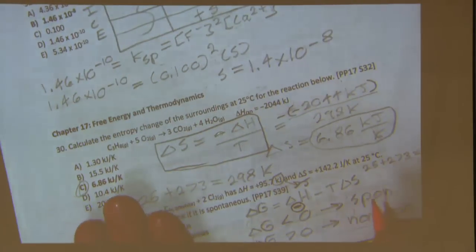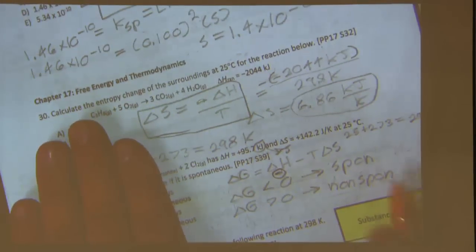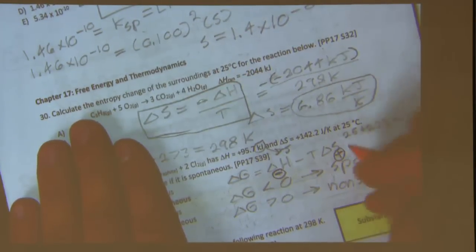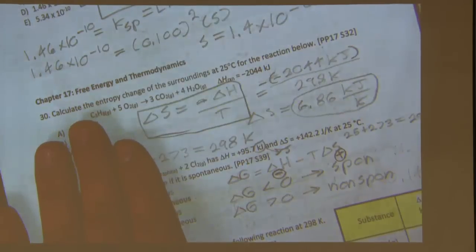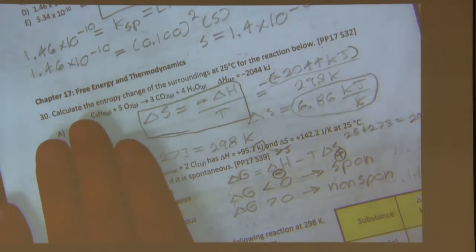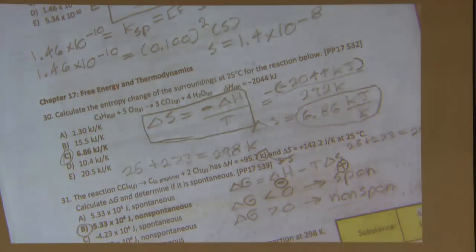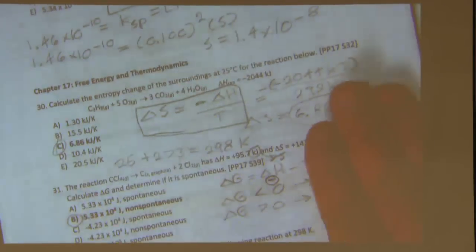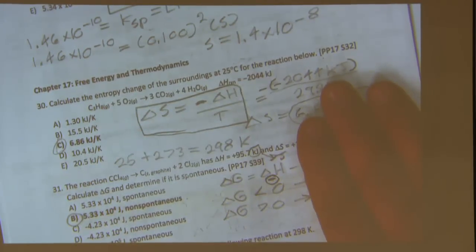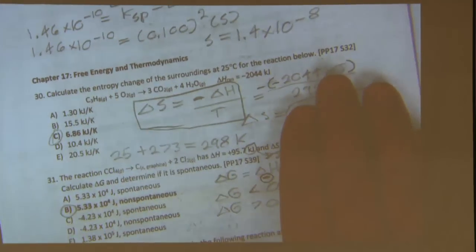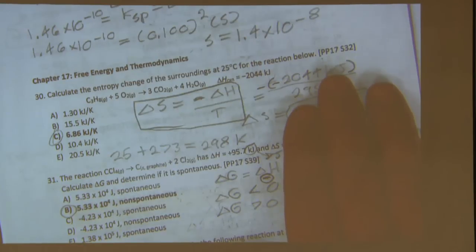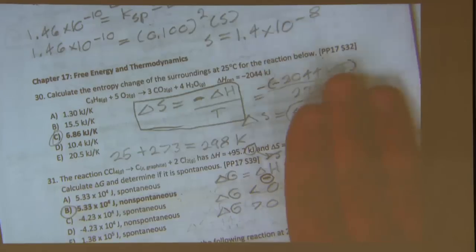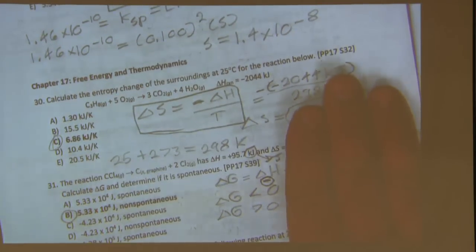Which delta S is favorable for a spontaneous reaction? Positive or negative? Positive. That means an increase in randomness and an exothermic reaction are both things that are favorable for a spontaneous reaction. That means that if you have both those conditions, you're definitely going to have a spontaneous reaction because they're both favorable. But don't forget here, when you plug in the values, if your delta G is less than 0 or negative, is it spontaneous or non-spontaneous? Spontaneous. Delta G less than 0 or negative is spontaneous. Now say it together with me. When delta G is positive, it is non-spontaneous. It's so easy to mix this up, guys, but this is a pretty straightforward question if you just remember it and make sure to have it in your head that negative is spontaneous.